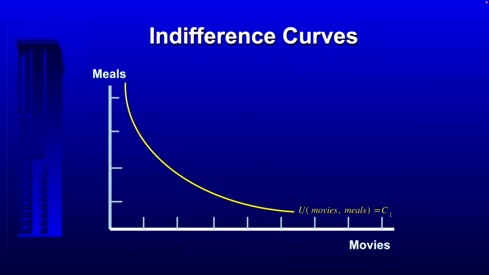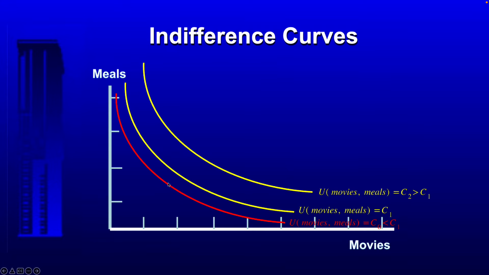Okay, so for any point, say above this first one, we'll be able to show another indifference curve showing another set of points, which are going to give that consumer more value. But just like the first curve, on the second curve up here, every point is going to give the consumer the same amount of value, though points on this curve are going to be of more value to the consumer than points on the lower curve. And of course, a third curve down here at the bottom is going to give the consumer a set of points which he would value even less.